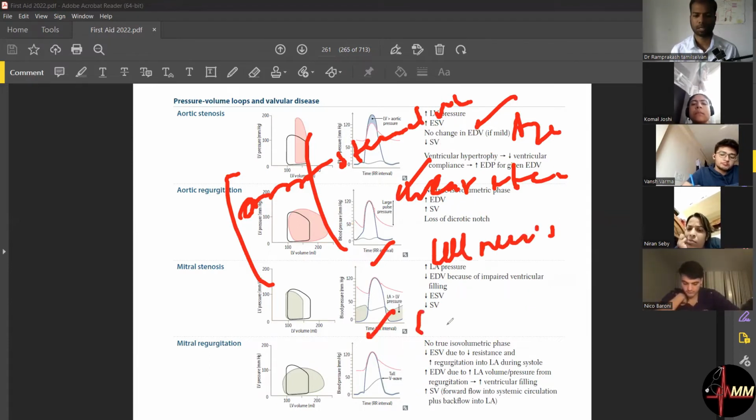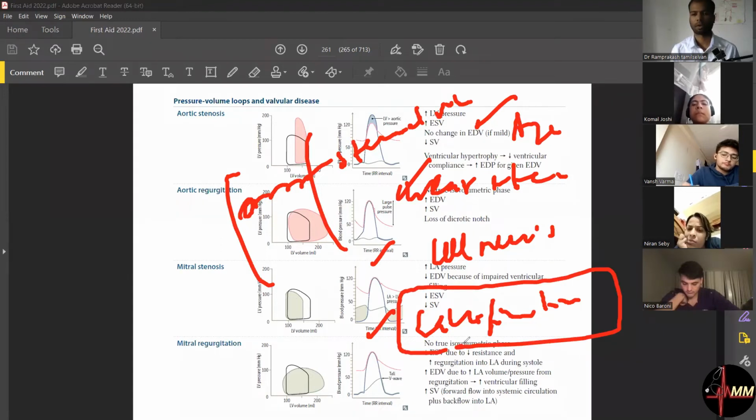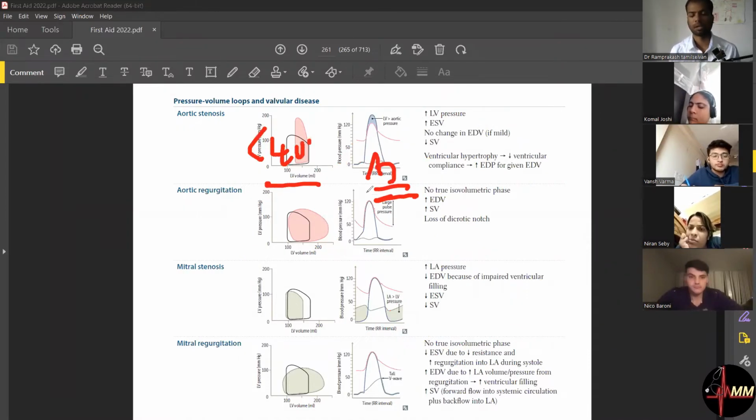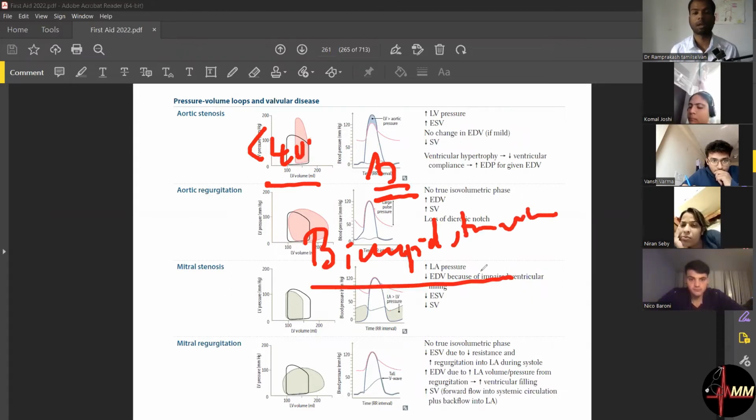And this necrosis leads to calcification. Fine. And if you see this aortic stenosis at a younger age, for example, less than 40 years, it's not common. But what happens in bicuspid aortic valve cases? This can happen in bicuspid aortic valve cases. Aortic stenosis can happen before 40 years, but usually the most common factor for aortic stenosis is age.